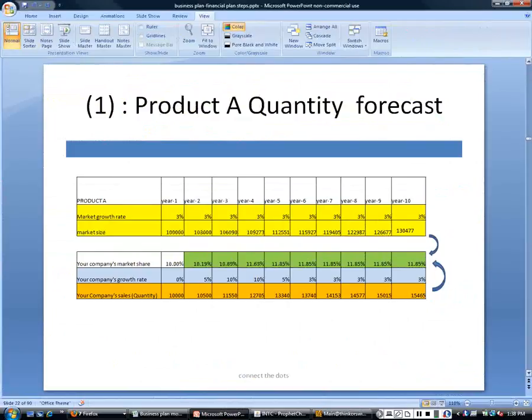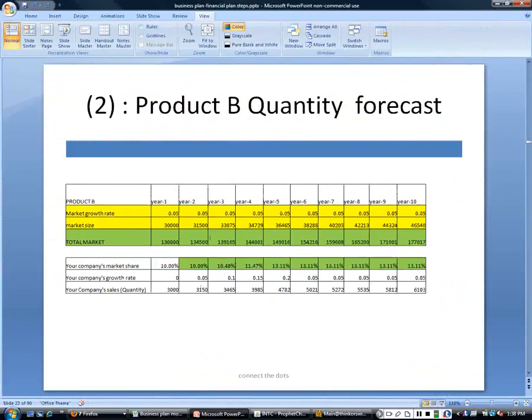So product B, again, same logic. We're just using a different set of numbers in this example than product A. Let's say the product B market is 30,000, and it is growing, and let's say this particular product grows at a much faster rate in our research. So it's going to grow at 5%, so we figure that out. And we can also figure out what is going to be our share of it. If you're assuming that we can get 10%, then 10% of 30,000 is 3,000.